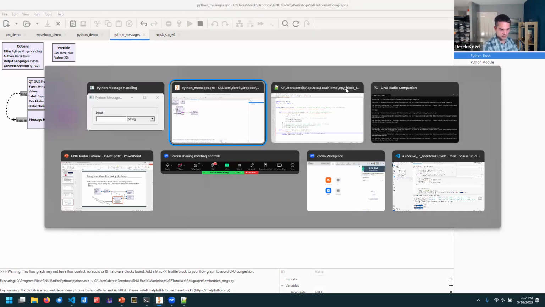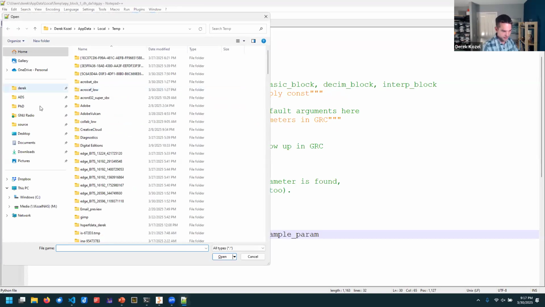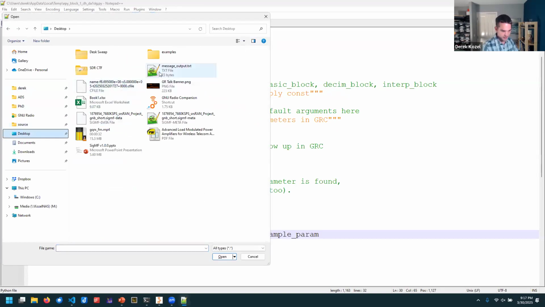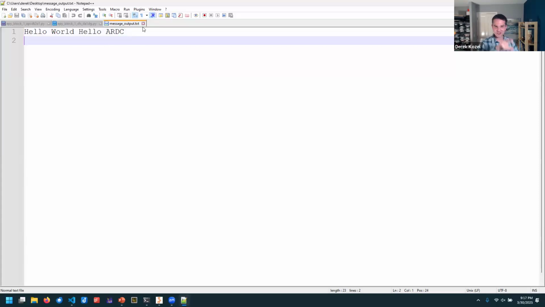If I still have an editor open and I open my desktop, message output, we can see hello world, hello ARDC. So that message is a non-streaming bit of data that's gone through the GNU Radio flow graph and gotten written out to a file.